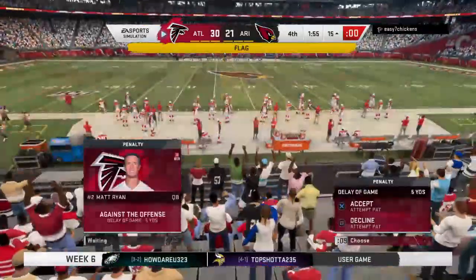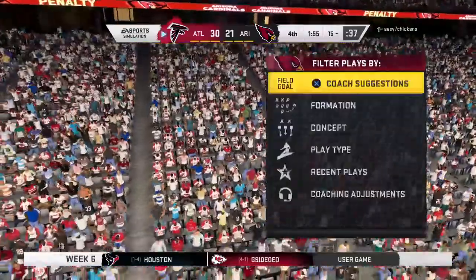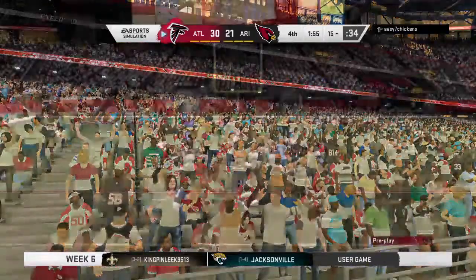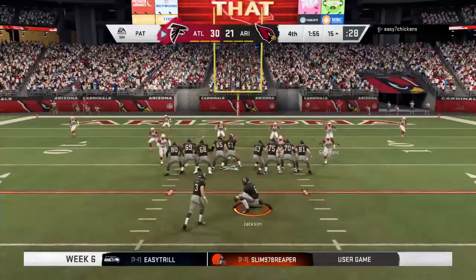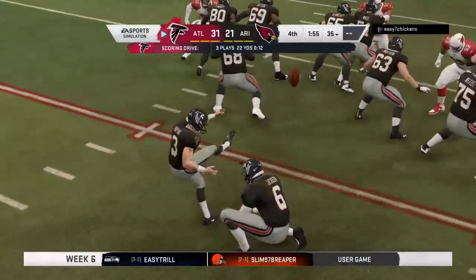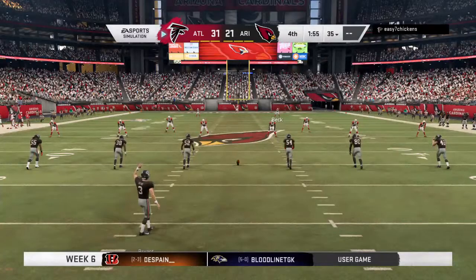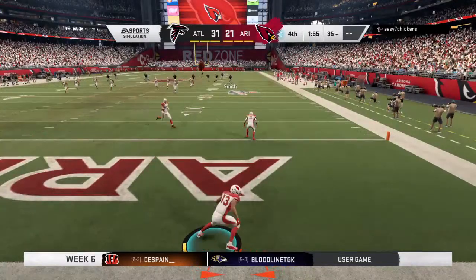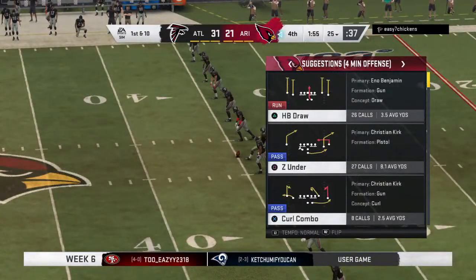And the play clock is going to run out here. They're in no hurry to get a play off. Still an important piece of business to take care of, the extra point. And his guys will take a 10-point lead. Makes the score Falcons 31, Cardinals 21. And after the touchdown, here's Bryant now to kick it away. And that'll carry over the back line of the end zone for a touchback, at their own 25-yard line.